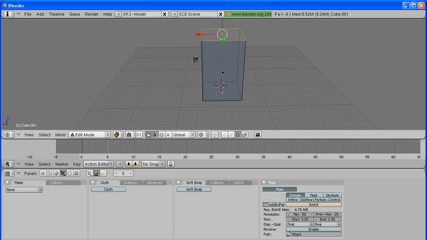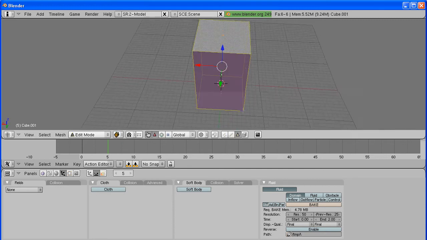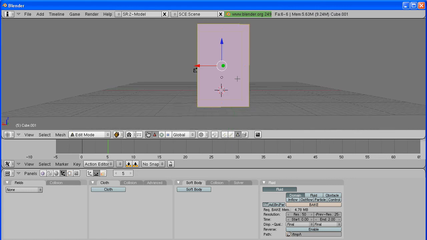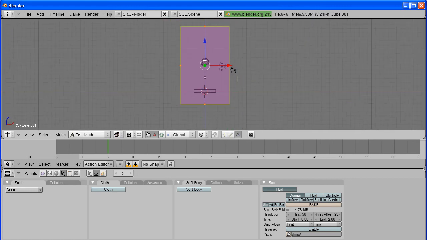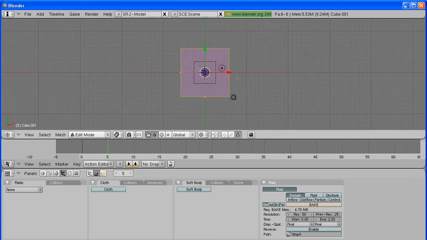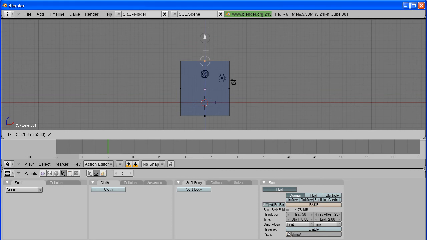You know what, let's go ahead and scale the whole thing up just a little bit. So I hit A twice, scale it up just a hair. And now let's go into wireframe mode, looking at it from the side, the front, the top, and I think I want to turn everything off, scale this back down just a bit.